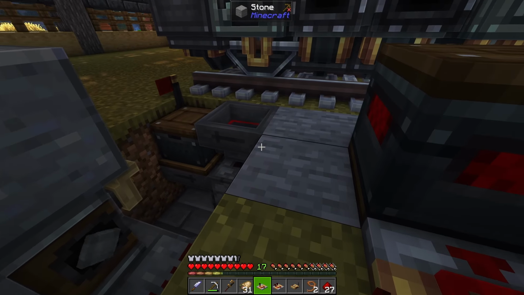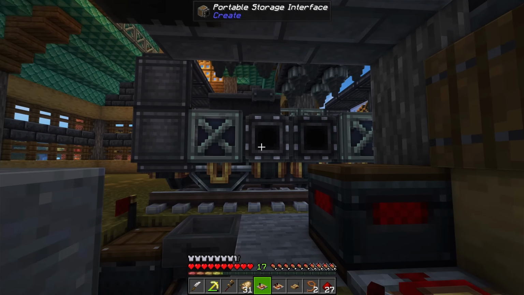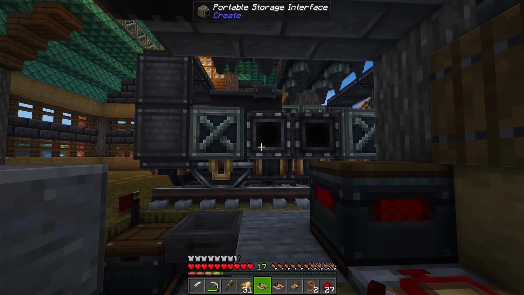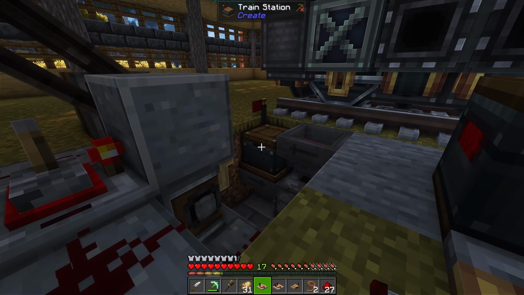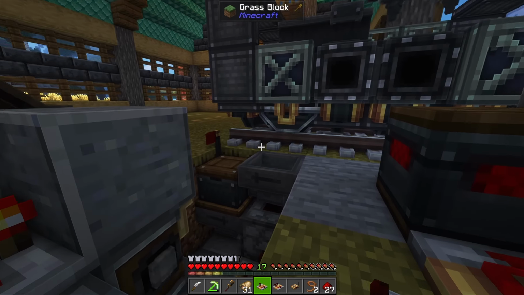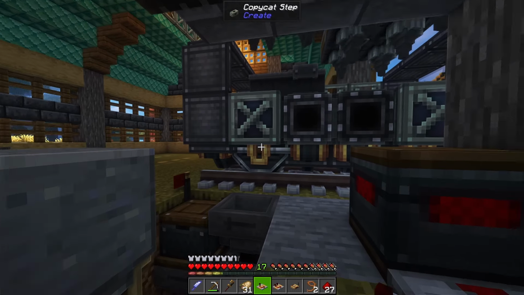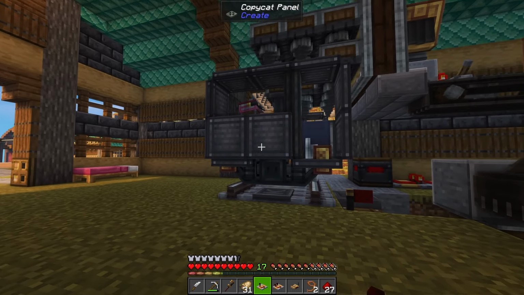So the station needs to tell the carriage where to go next, but if I leave the schedule in the station, then it bugs out with the schedule on the other station at the other end. The weird solution I found out is that if I remove the schedule immediately, then when it reaches the station below, it doesn't bug out anymore. That makes absolutely no sense to me, but it works.